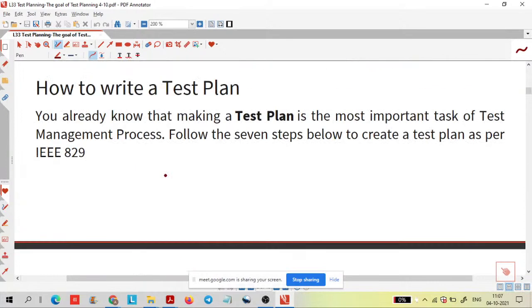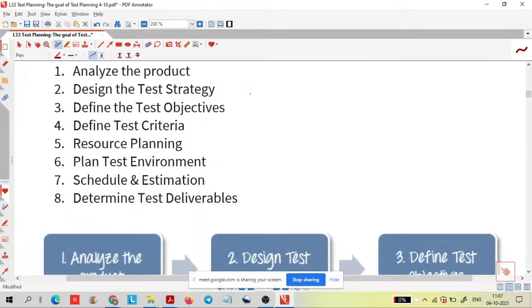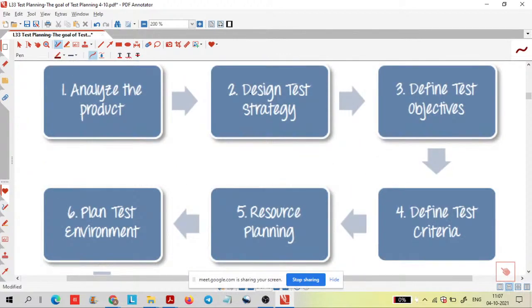So here are some steps on how to write the test plan. As per the IEEE standard, to write a test plan, you need to follow these steps. You need to analyze the product.